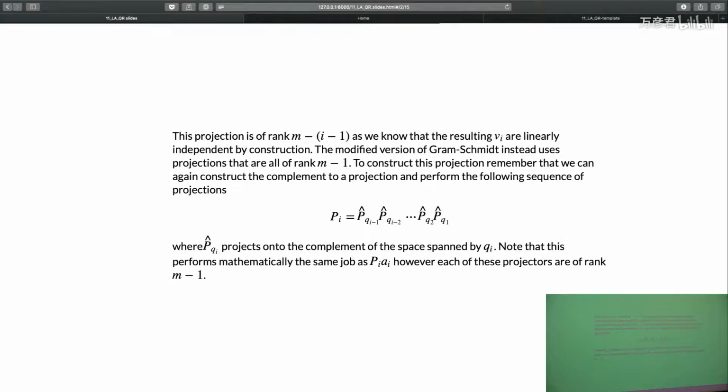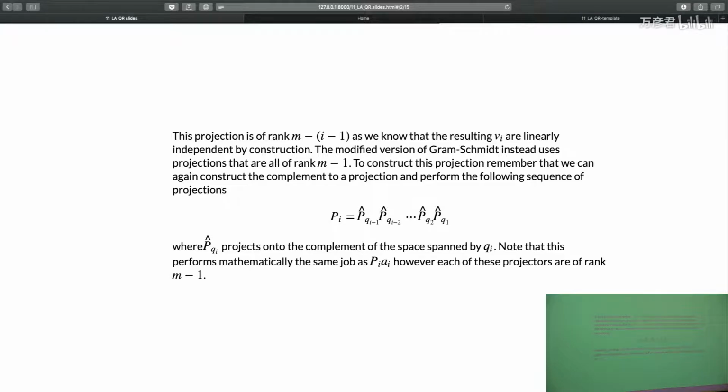The way we're going to talk about it here is it has to do with the rank of the projection. So the way we described the projections before, they're actually rank m minus i minus 1. Okay, so what is that? Well, it just means that when we're building these projections, we're only projecting on part of the space, the complement of the space. And as we keep on going up, we're actually projecting on a smaller and smaller space, leading to the rank that could actually be decreasing. Okay? It could be worse than this, but we don't know necessarily. And that's really the core of why classical Gram-Schmidt doesn't work so well.